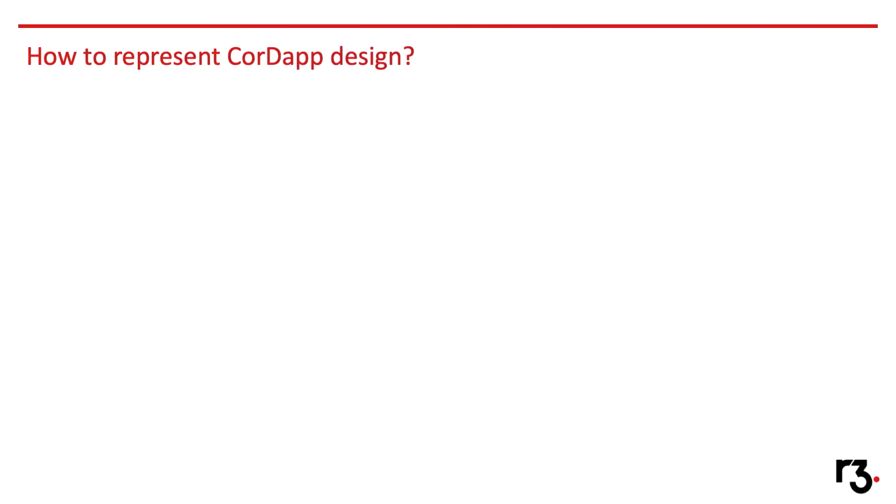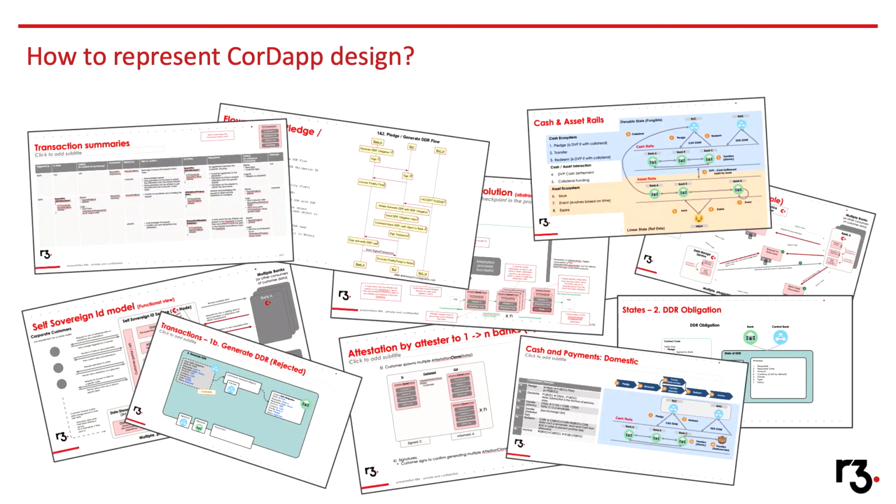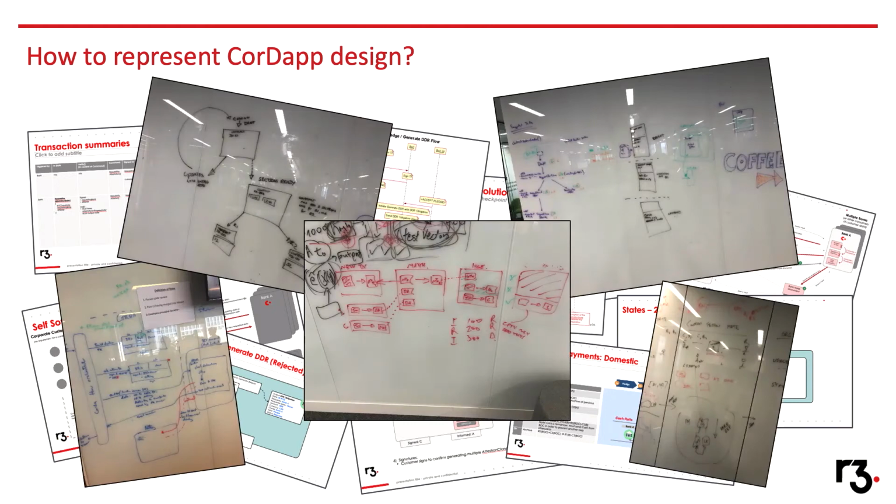So how have we represented designs in the past? Well, I did a little bit of archaeology on our wiki site and went back 3 years to look at how we've done it. There are lots of different ways to do it, but they're all different, and they don't quite hit the mark. But they're not bad. Unfortunately, what normally happens is this is what the CorDapp design looks like, which is how most CorDapp designs get discussed. Pretty difficult to follow.